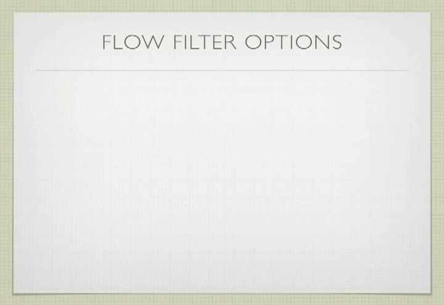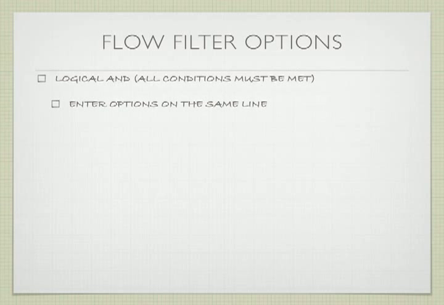So how do we set this up? You can narrow down very narrowly. You can use logical AND conditions where both of the source and the IP address have to match, for example, in order to do this. In order to do this, you enter both conditions on the same line of the flow filter you create. By putting them on the same line, both conditions have to be true before information about the traffic is put into the buffer.